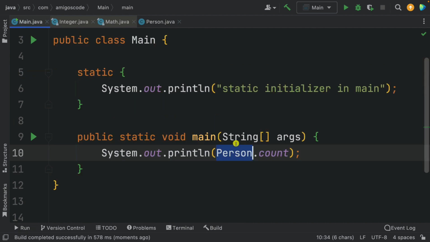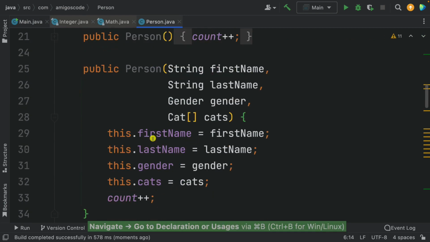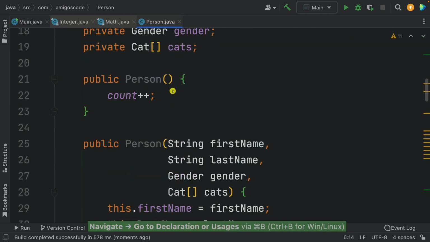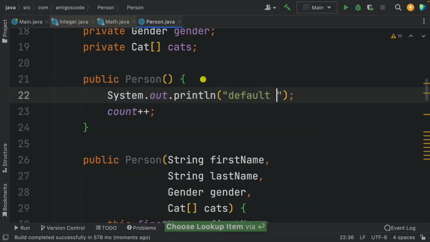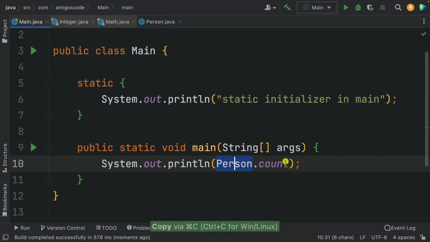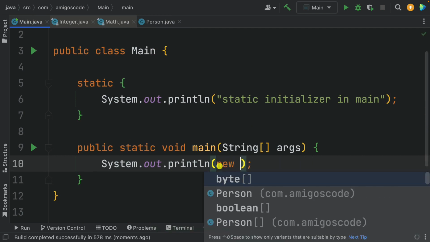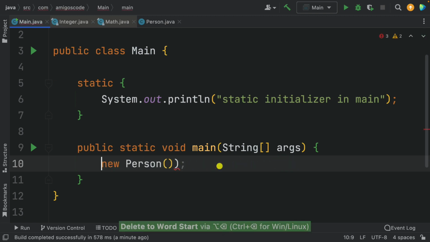Now, what's also interesting is, let's just go inside here, and within basically this constructor, the default one, let's just say default constructor. So I just want you to see that this will be invoked, but I want to show you the order, right? So here, let's just now create a new instance. So new and then Person, and we don't have to print anything at this point.